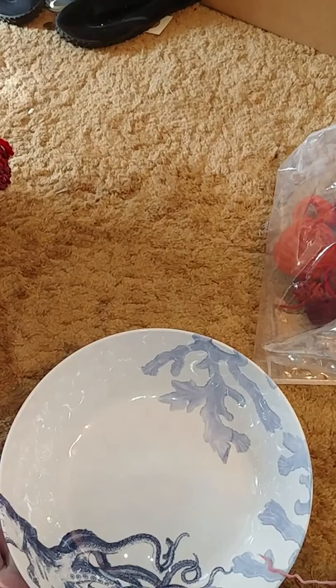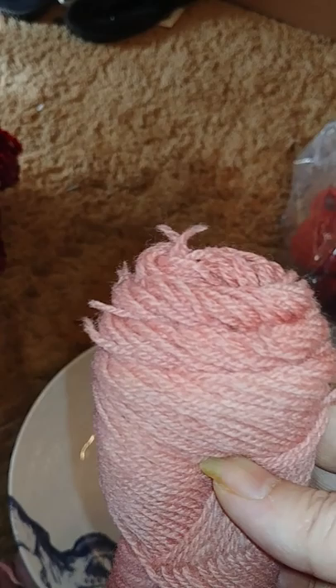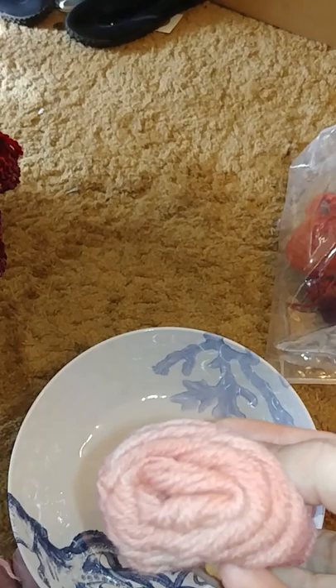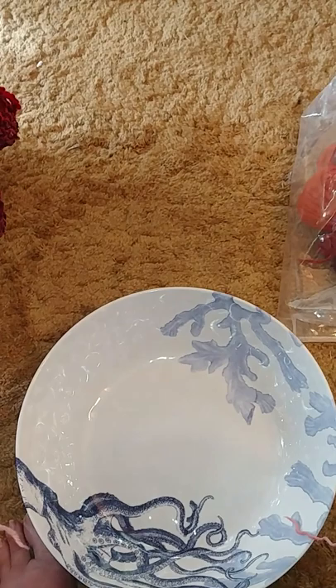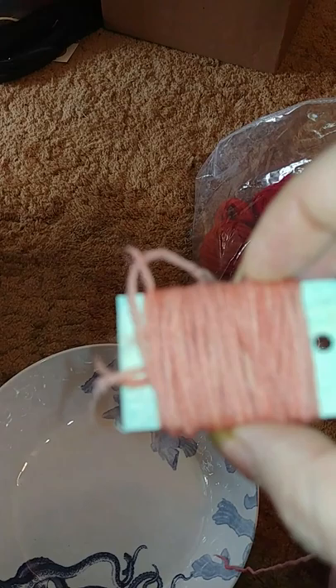I took it because I take anything. Let's take a step back — it didn't have moths. I knew at glancing at the yarn it didn't have moths. What does this right here is cats. You let your cat hang out with your yarn, it gets bored and it chews, sharpens its teeth, flosses. No broken ends here because the cat was just chewing on this end. The yarn is also full of cat hair and when I first washed it, it gave me sneezes.